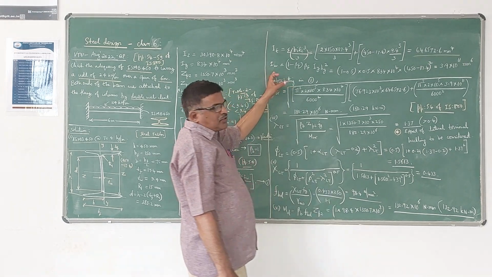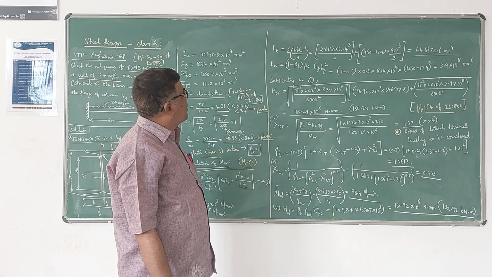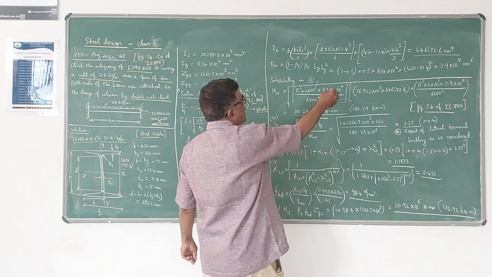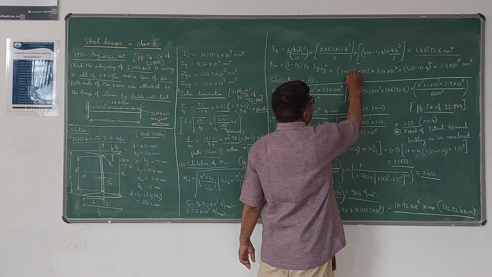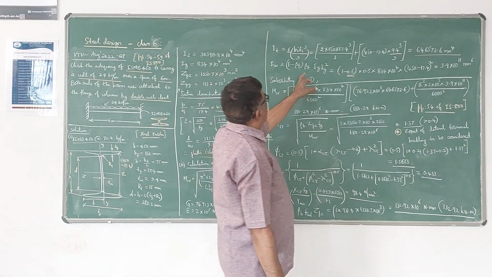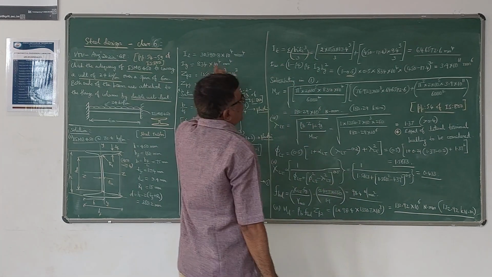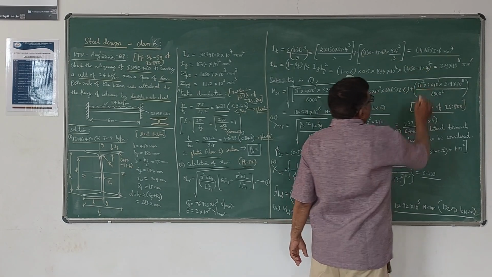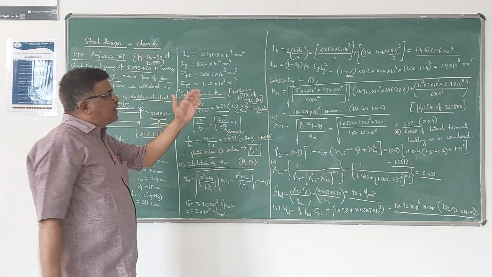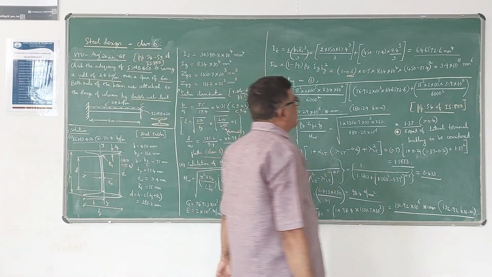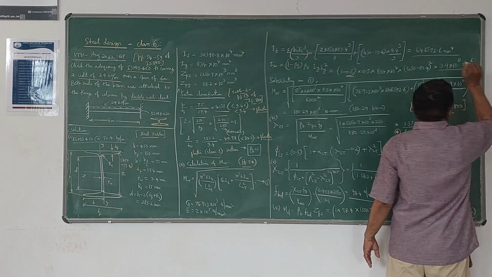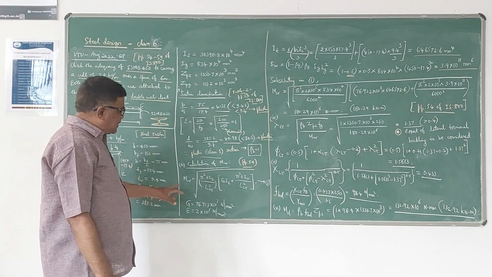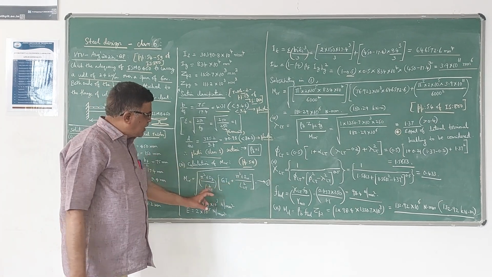Once again, this warping constant is given by the formula (1 minus beta f) into beta f into Iy into hy square. Here beta f will be taken as 0.5 for a symmetrical section. Please note that. So 0.5 into Iy, this value, into hy, once again this value, (450 minus 17.4) whole square. If you simplify that, you get 3.9 into 10 power 11, and the unit is millimeter power 6 for the warping constant. Once you get It and Iw values, substitute in this equation 1 and simplify.